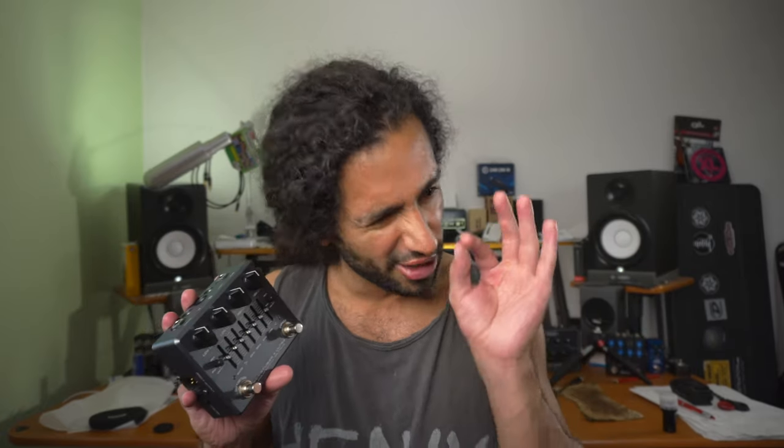Overall, I think if you're looking for a distortion pedal to play aggressive hard rock, really in your face, and down-tuned metal, this pedal is definitely something that you should check out, or the X series overall. If you're looking for milder types of distortion, ranging from just a hair of breakup to more aggressive classic rock, hard rock tones, something like the Vintage Microtubes by Darkglass might be a better fit. You can get in that territory with this one, but you might need to experiment a bit more, tweak some more stuff, and also experiment with different cabinets.